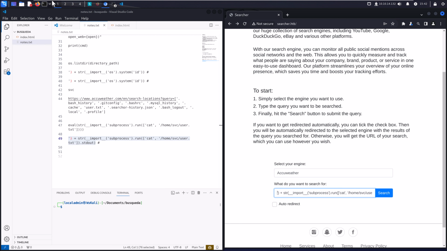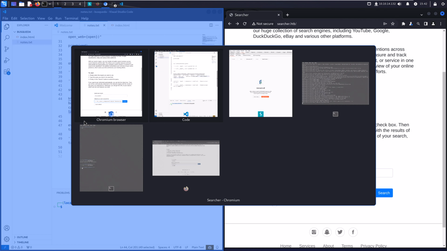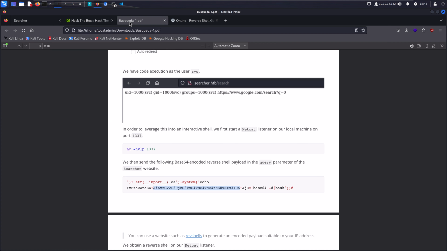Going through the walkthrough after the fact, I discovered that they recommend doing a reverse shell, and this is something I've struggled to get working before.